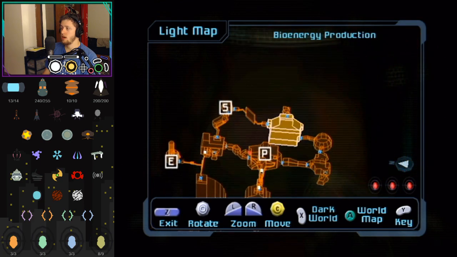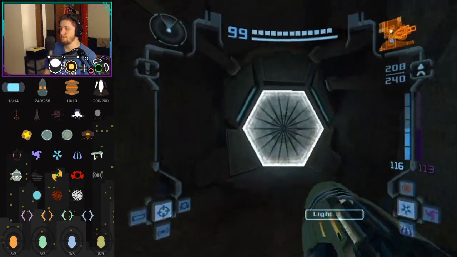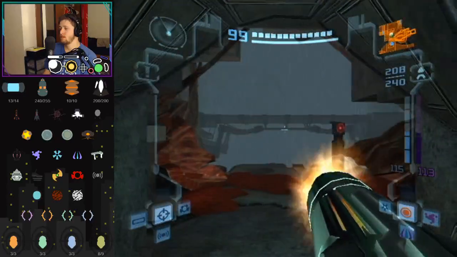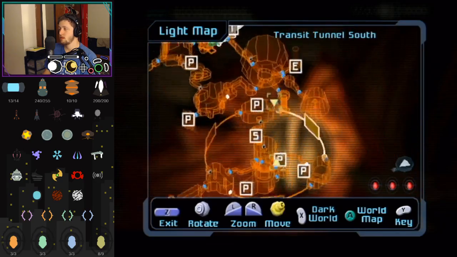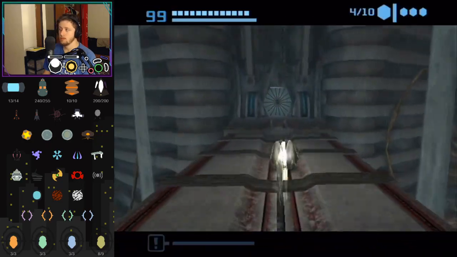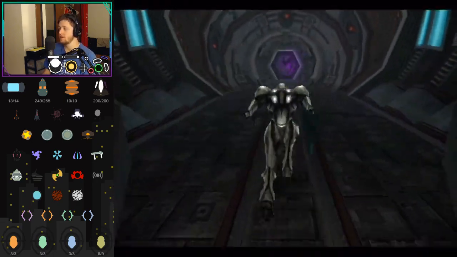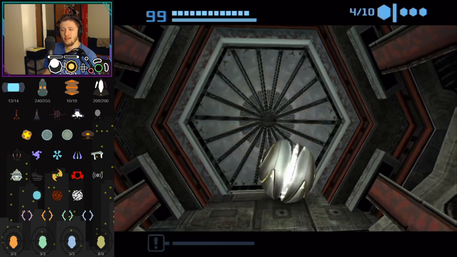No. I don't think I got that. Yeah, I've already been in there. I remember specifically watching that part too. So, I think the last E-Tank is in Biostorage... Bioenergy Production. There's still a missile then, I don't know. Once I'm done, I'm already gonna be done? Then what? Cut stream?